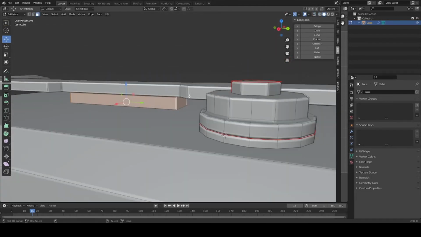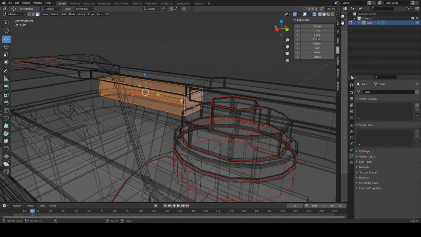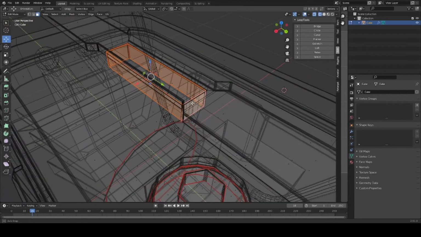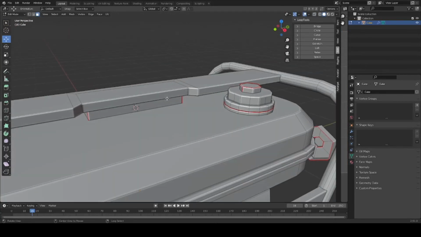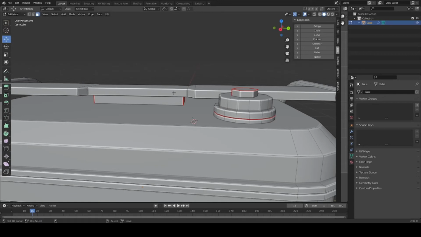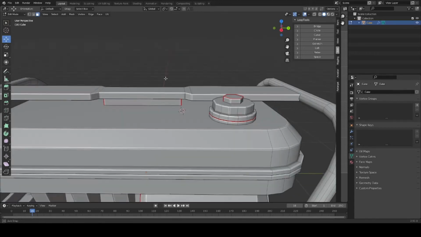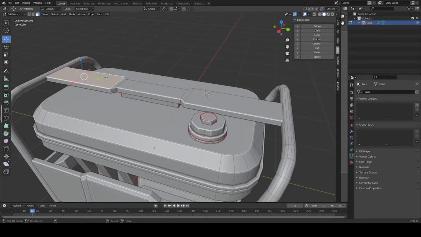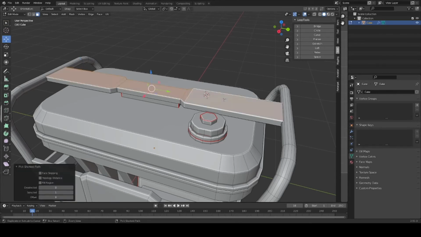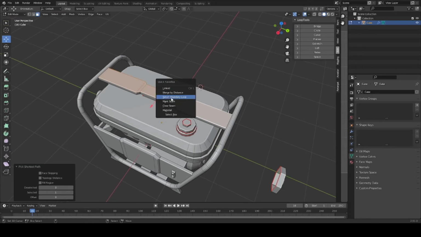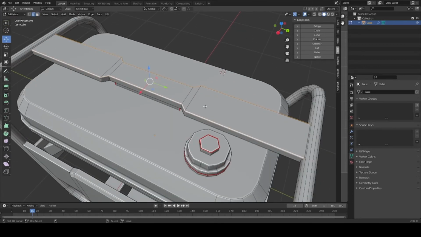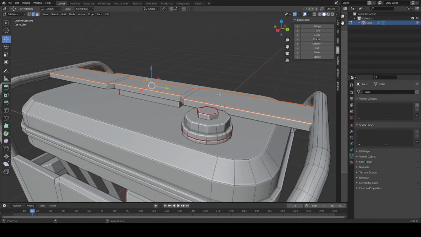And for this supporting piece on the inside there, we're just going to grab all 4 of those faces and mark seam because no one's going to see those really. So it's not as important to have perfect UVs there. Then hit this top piece and hold control and right click over here to grab that whole panel there. And we're going to do select boundary loop and mark seam.